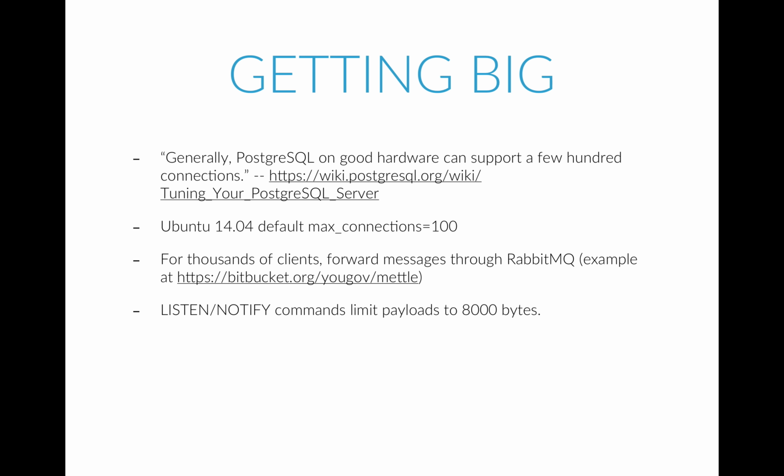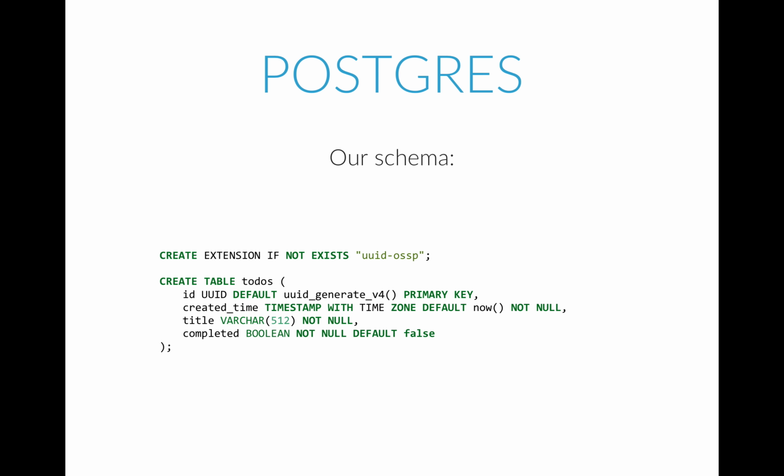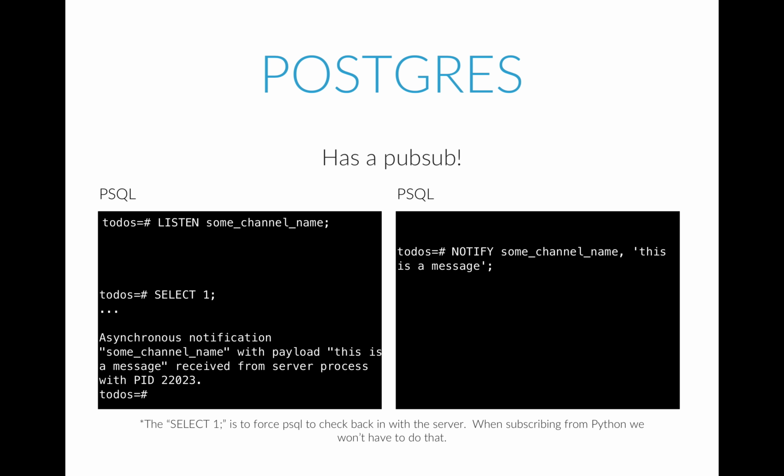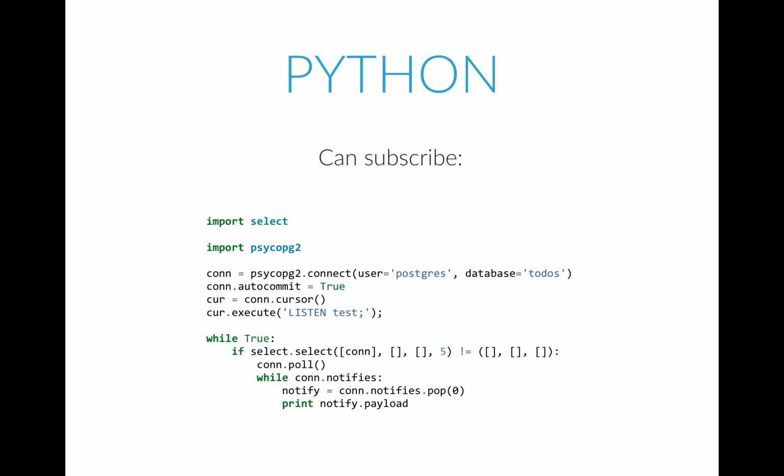And finally, there's a limit on the size of the payloads we can send in this pub/sub. They cannot be larger than 8,000 bytes. For our to-dos application, we've ensured that it can't get that big because, in our table, 3 of these columns are just inherently limited in their size. The UUID, the timestamp, and the completed flag have built-in limitations, and then the title we said will be a varchar(512), so it can't be longer than 512 bytes, and we know that's going to come in well under the 8,000 byte limit once any of those rows is turned into JSON.